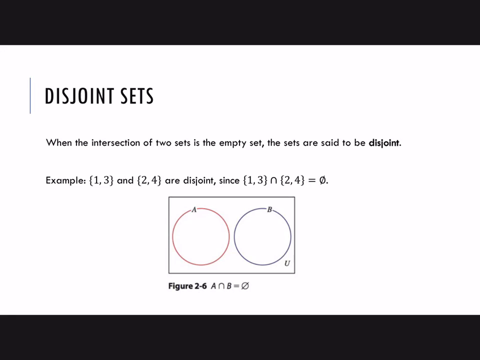Here's another example of 2 that are disjoint, 1, 3, and 2, 4. All right, because if you look at the intersection of these 2 sets, there's nothing in it. They share nothing in common. This would be like a couple who's dating and they have no common interests. Right, nothing in common. They're complete opposites. That's a disjoint couple. When you look at the Venn diagram, we draw the circles not overlapping, and that indicates that they don't share any elements in common. So if you know for sure that the intersection is empty, you can draw your diagram that way.